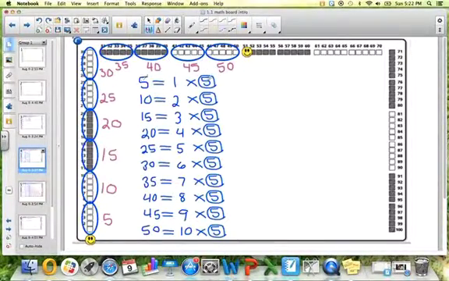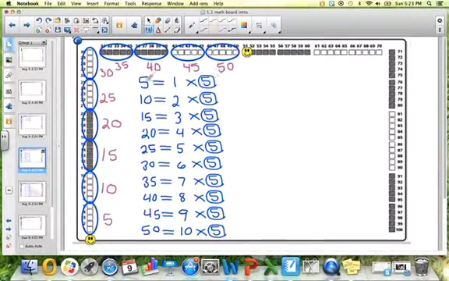Here, right here, we added 1 group of 5. Right here, we added 2 groups of 5. So there's different ways to write the equations. We could write it like in addition. You could write the equation either way and it's still going to equal the same. So like we could write it just like we did here, 5 equals 1 times 5, or we could write it 1 times 5 equals 5. It's still the same answer, same equation.